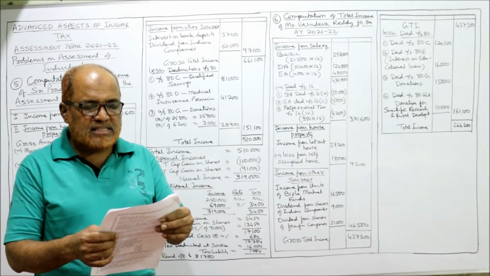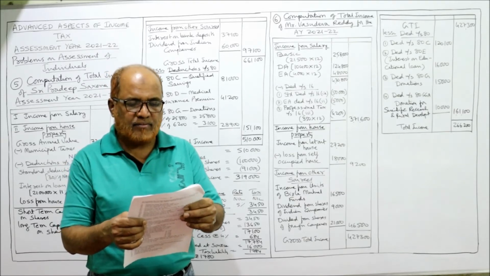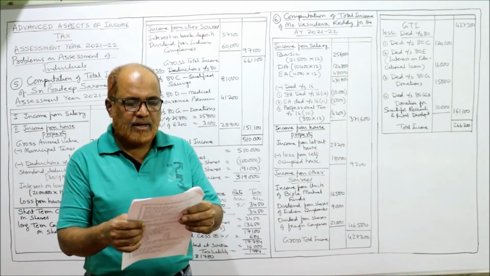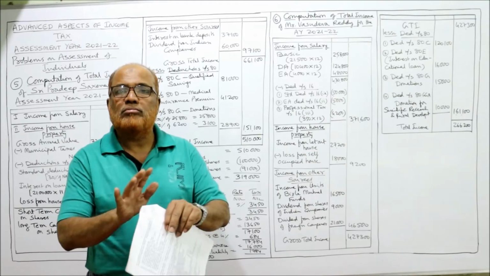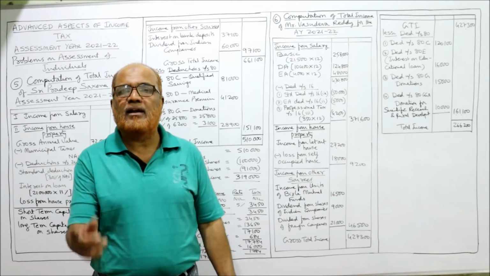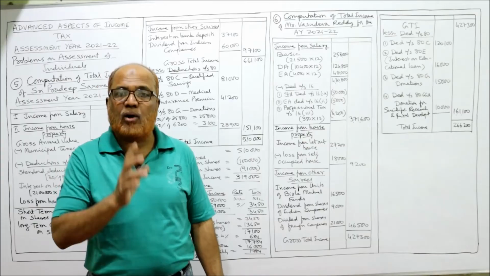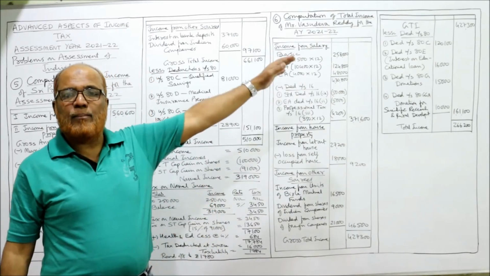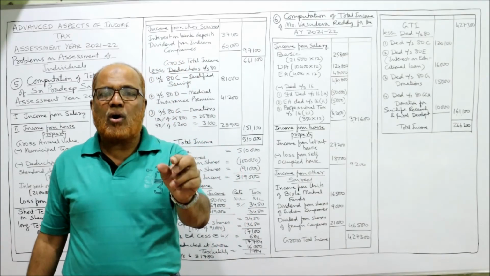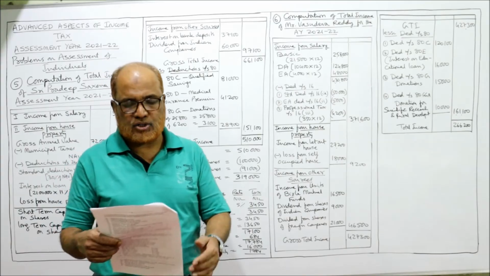Then qualified saving under section 80C. This is allowed as deduction, directly given. Interest on higher education loan is also allowed, 80E. Interest on car loan, not allowed. There is no deduction allowed for interest paid on car loan. Interest paid on educational loan is allowed. So here, after completing the solution, you have to give a note: interest paid on car loan is not allowed as deduction.